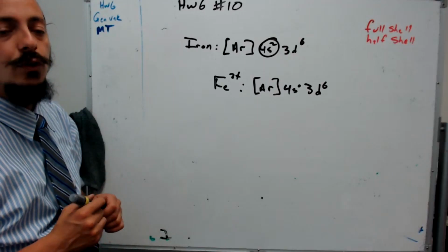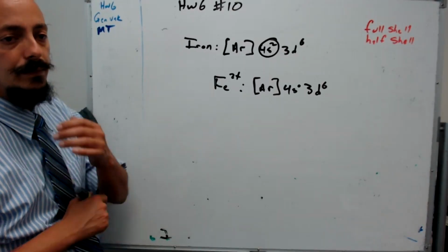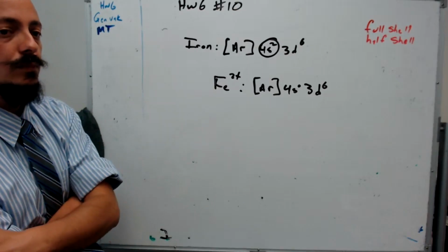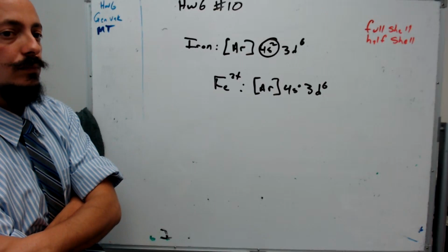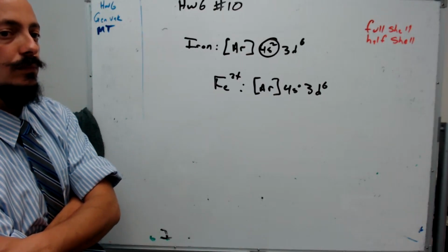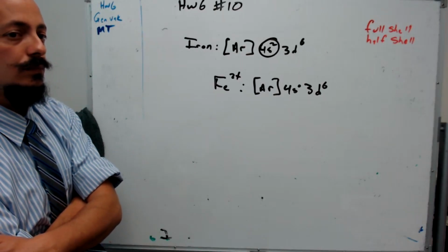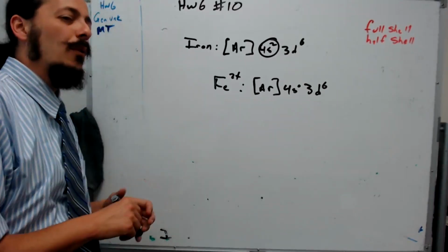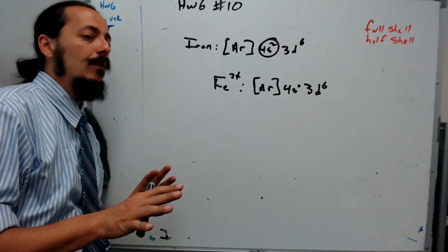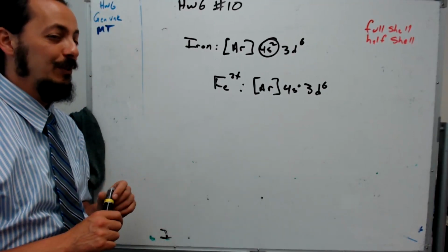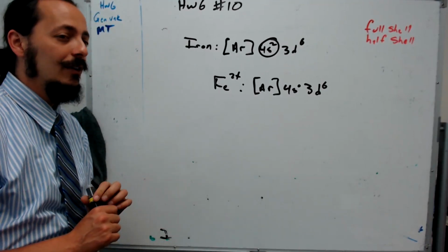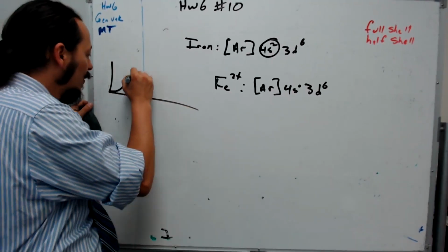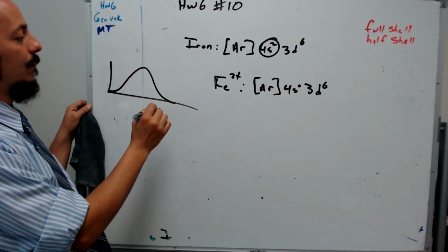Wait, I have a question about that. Sure. I don't understand how that's more stable, to lose the 2 s electrons when you still have 3d6. So we have to remember something about electron probability distributions to really understand that, which you learned in 127 as well. Yeah. These pictures, right? Yeah, I remember those.